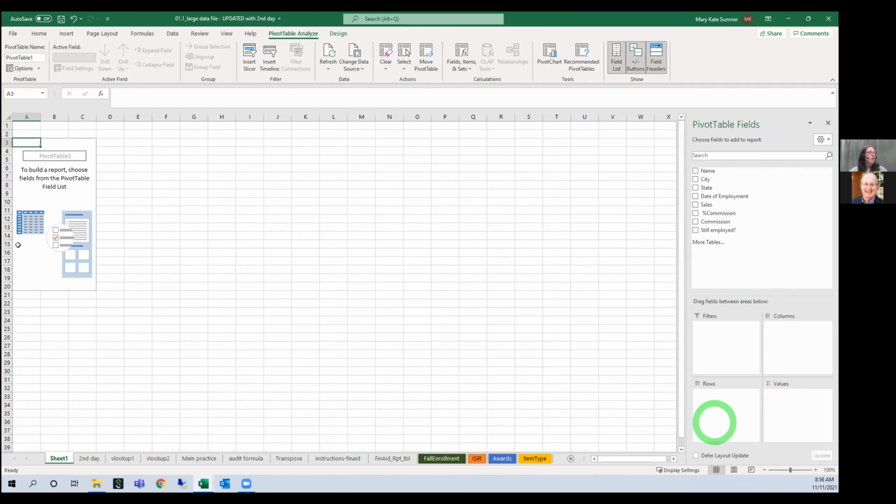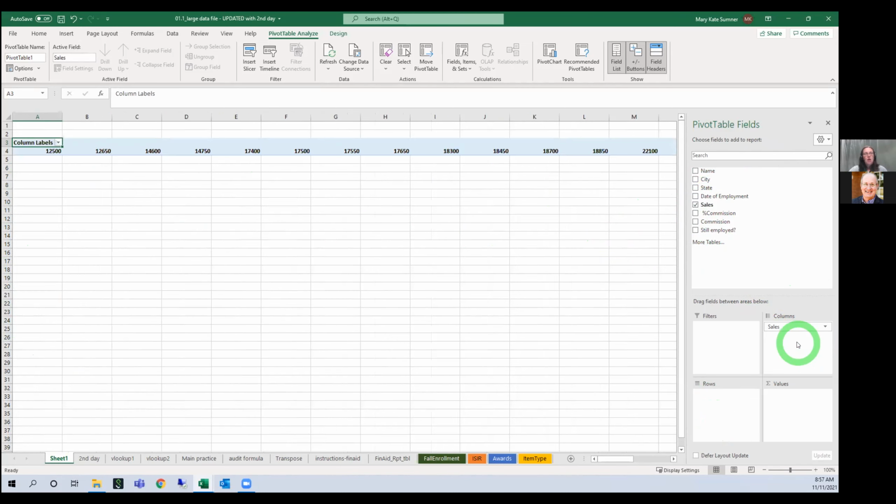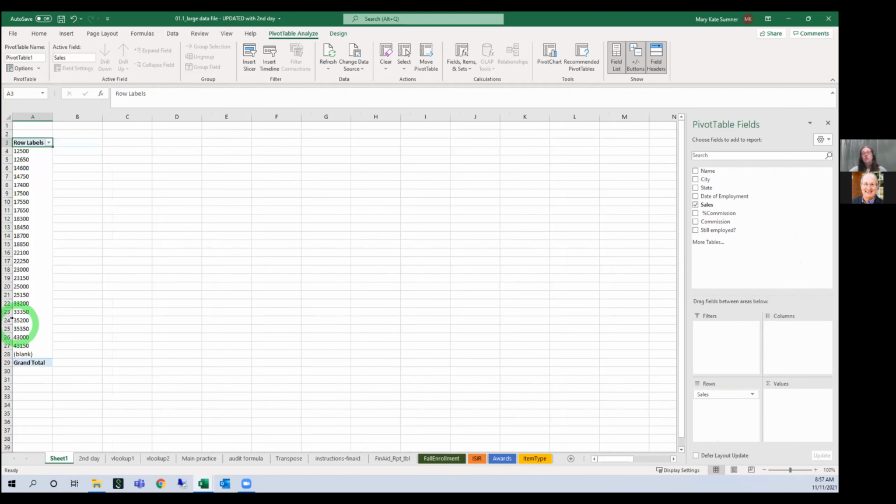Your rows, of course, will come down this way, whatever's in your row area. Your columns, they'll go across. So trick, if you have a lot of numbers, don't put them on the columns, because what happens is it goes across. It's a lot of details. That is not something you want to put on columns, okay? You might want to group them, but you don't want to put them that way. If you do rows, you can see them all up and down. So that makes more sense. If you're wanting to see how many people actually did different sales, then you could do it like this.